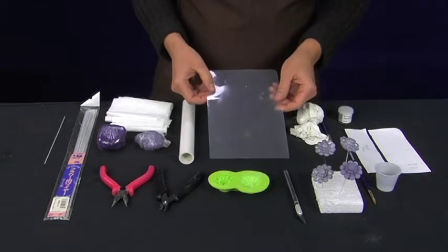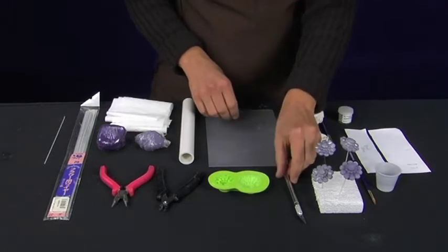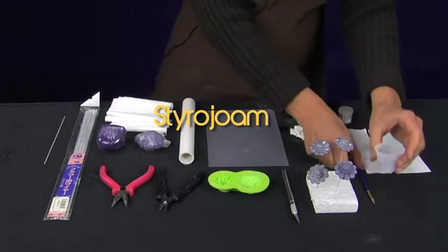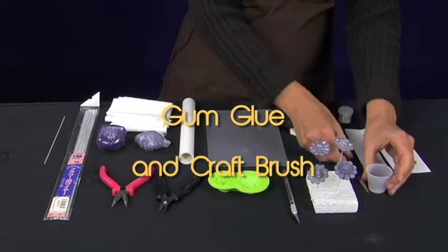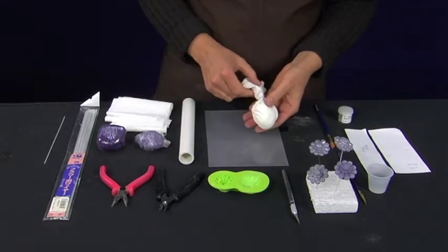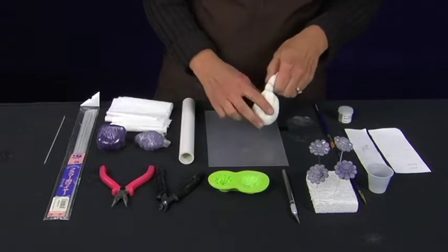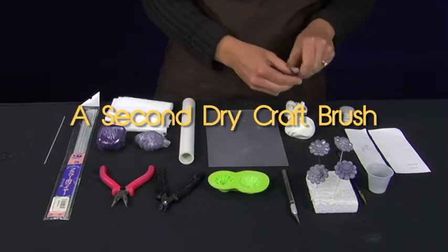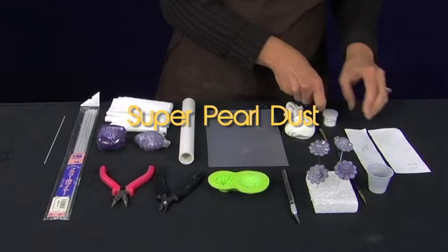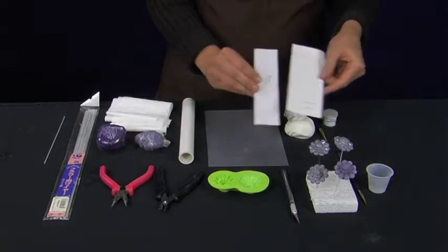This is a flexible chopping mat. You can also use a silicone mat. We've got an Exacto knife for cutting, a piece of styrofoam, some gum glue, and a craft brush. A Pounce. This is a lady's white stocking that has cornstarch poured into it, and you tie a knot at the top. Another craft brush that's dry for super pearl dust. And we have templates, one for your bow tails and one for the bow loops.